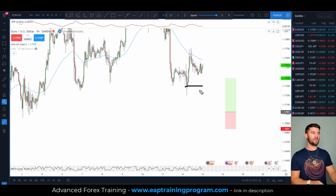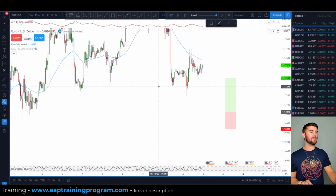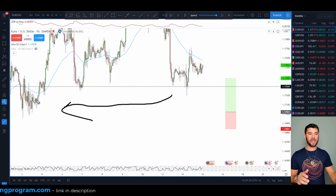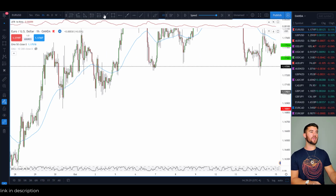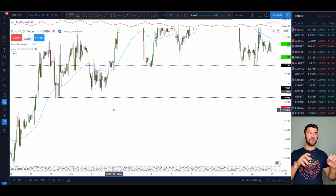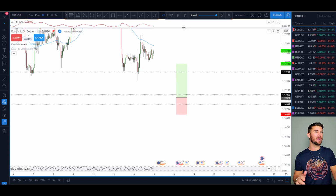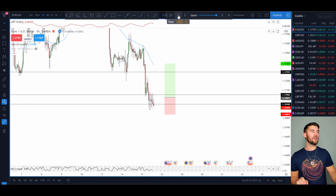So I wouldn't be looking here. If I'm not looking there, let's put a horizontal line on the screen to make this really, really easy. If I'm not looking here, then I have to look left and lower. Where's my next level? You guessed it, it's right there. So for me, this level would look something like this, because that's the place I can get the most touches. I have 1, 2, 3, 4 touches if I put my box, my area right there. So in this area is where I'm gonna be looking for possible trades, and you're about to see exactly what happened on the trade we took yesterday.